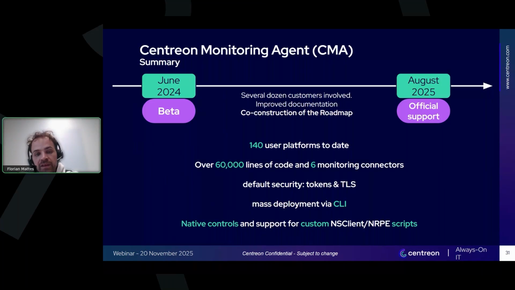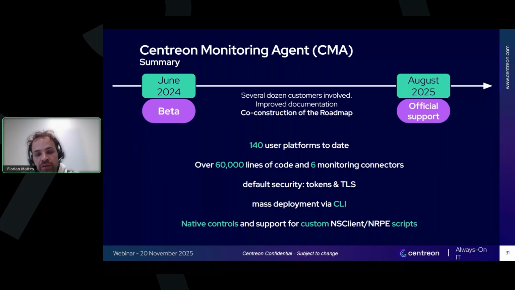Security in CMA is by default. We ask for tokens for any connection mode, and we provide TLS, and TLS is mandatory to use CMA in production. I will talk later about TLS activation for users, because yes, there is a need on that.